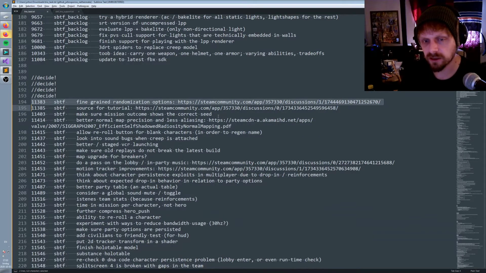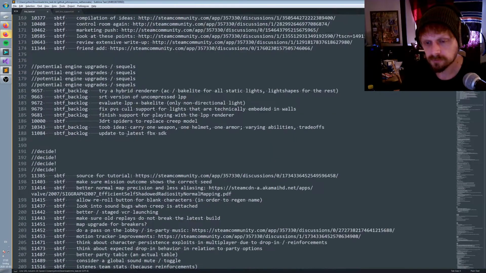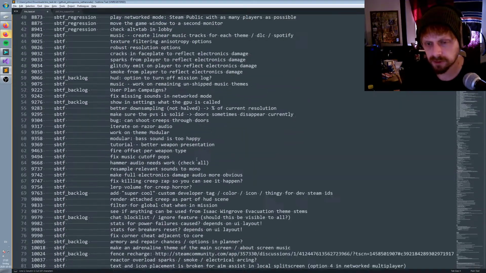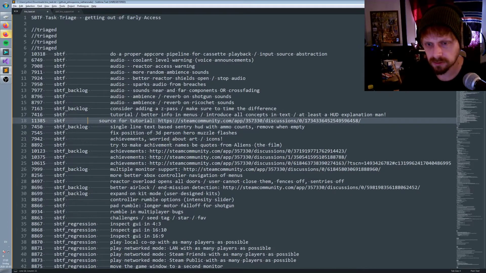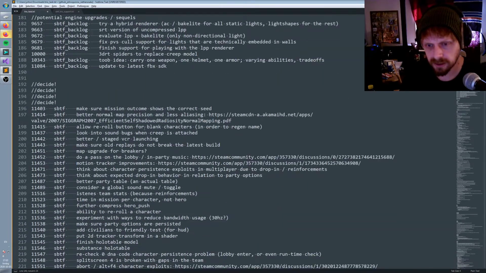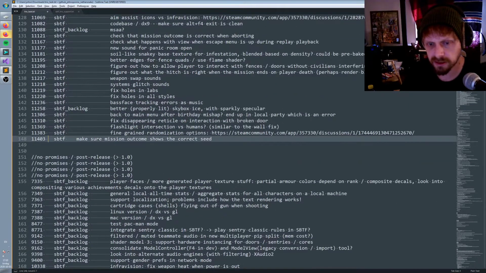Fine-grained randomization options. I guess that is worth noting again, because I've been thinking about that stuff. Source for tutorial. Okay, that's good to have, I suppose. Tutorial, yeah, we'll put that there. Make mission outcome show the correct seed. Of course, we should do that, like all the potentially buggy stuff.